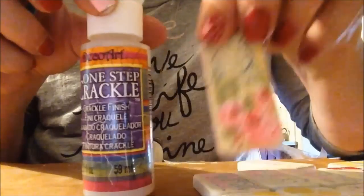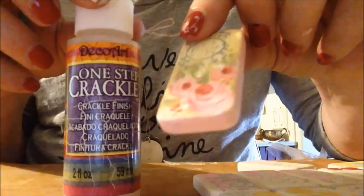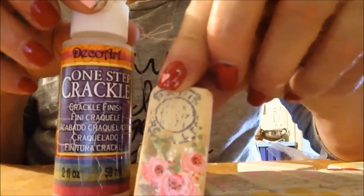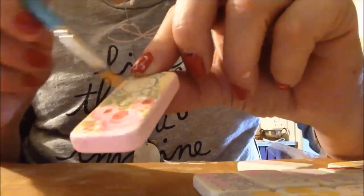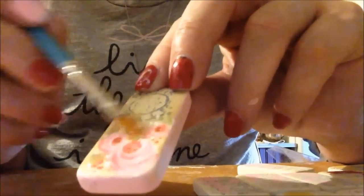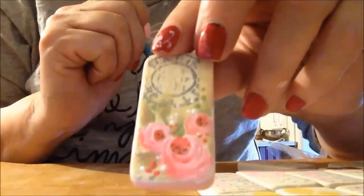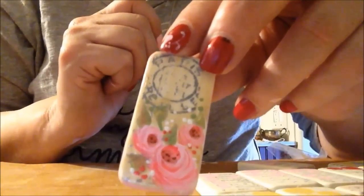This is the One Step. I use it. I love it. It's a vintage crackle, and thicker is bigger crackles. Thinner is littler crackles. You can either crackle in just one area, like just the roses and right here, or the whole thing. I tend to take my crackle and put it on thicker in the roses and stuff, and then a little bit thinner up here. Takes about an hour to 2 hours to dry depending on the weather and depending on the thickness.